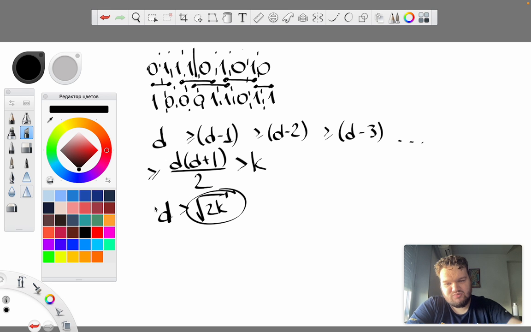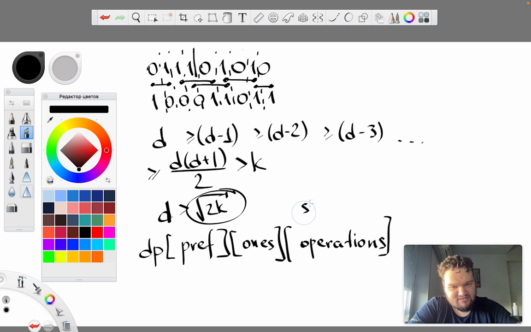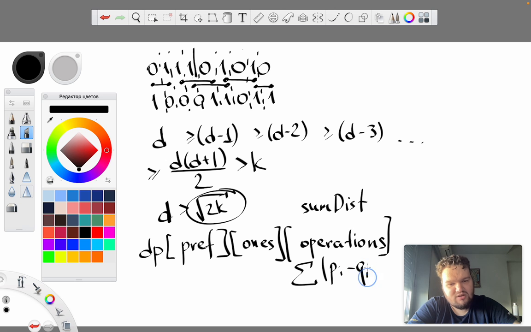And so when we had dp of prefix, number of ones and this number of operations, which we considered as sum of distances, we can also consider as the sum of difference of prefix sums.